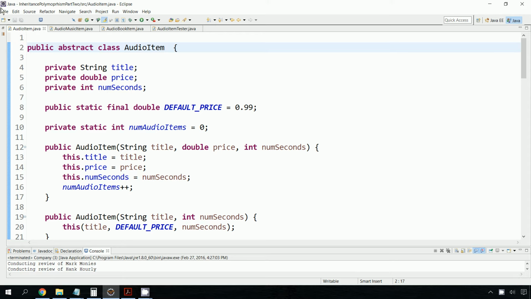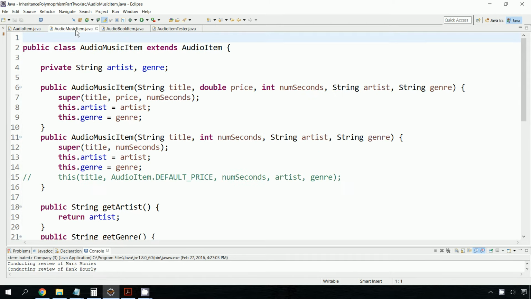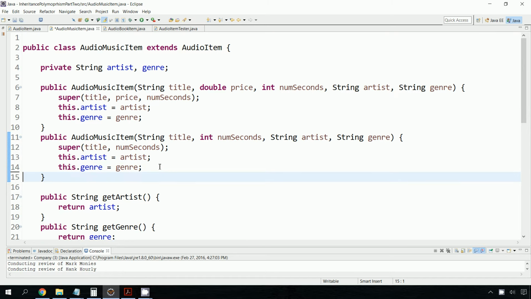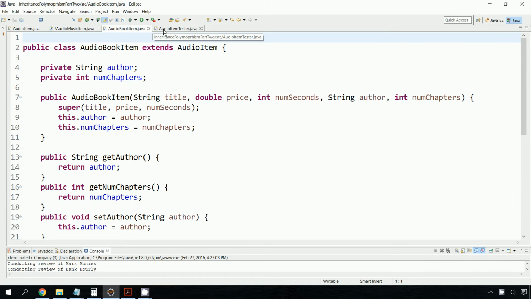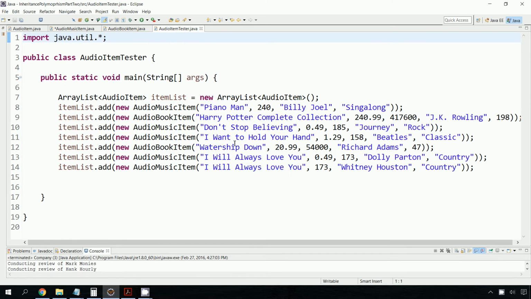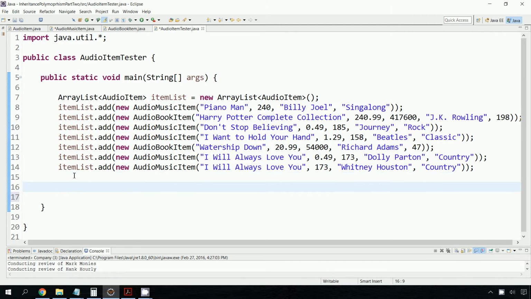And again, you'll notice that that doesn't change anything about my child classes. Before I make any of the methods abstract, my child classes are still totally fine as written. And even my driver program, I added in a couple of details here for some items that I put inside of an array list, and this is totally fine. So again, the only thing I can't do is directly create an audio item object like this.